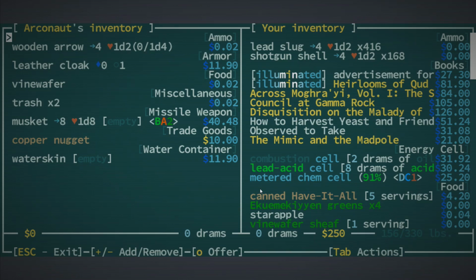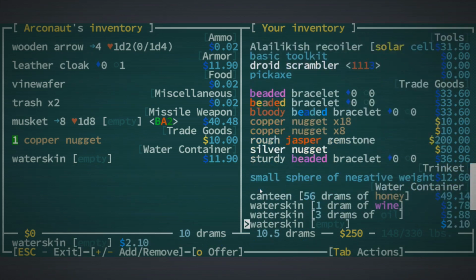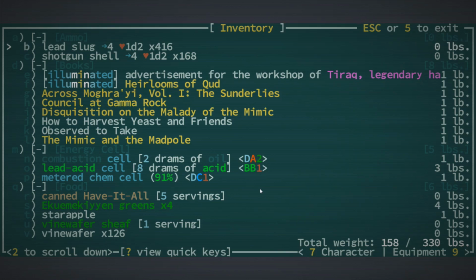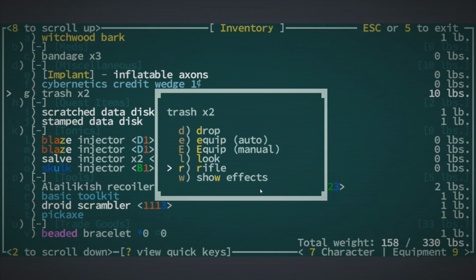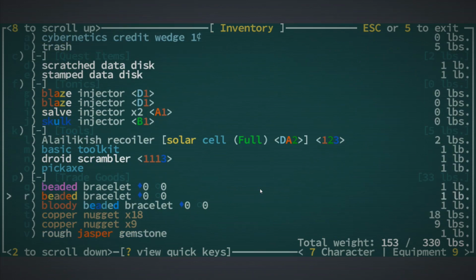Scrap for goods. Alright, this guy's got some copper nuggets. Some trash. Yeah, these guys actually have trash you can buy, because Archons are basically tech scavengers like you. They're like mutants, though. And I can trade you this and that. So we'll do this. Let's get those. I think if trash is in your inventory, you can actually rifle it. So yeah, you can rifle through trash in your inventory if you don't want to.